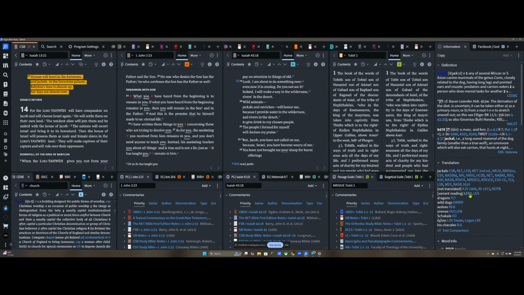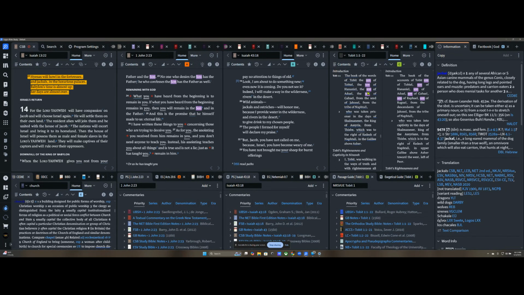There's a variant reading in the Septuagint. Young's Literal Translation says dragon. The Vulgate says sirens. I was like, wow, if I wanted to, I could spend quite a bit of time on this. Animals are really tough in translation, but this is a good place where I see a variant reading in the Septuagint, but it doesn't tell me what it is, so I have to open it.